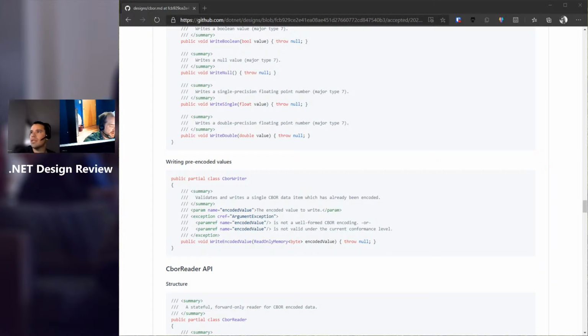I can almost certainly understand why you're currently taking read-only memory, which is what the reader is going to take. Yep. I think that you should play dirty tricks and turn a read-only span into a read-only memory to call the reader for validation, because read-only span is the functionally correct data type for this method. Mm-hmm. So yeah, I could do that. And if later you do what I did and make a CBOR decoder that's just a helper method collection, then you could get rid of the pinned memory manager.